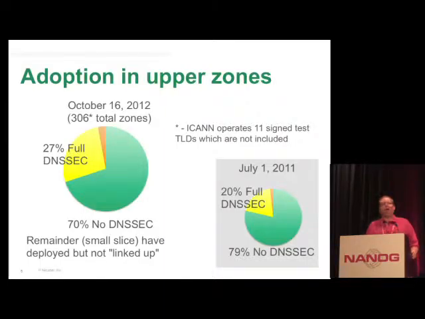Adoption is not a topic that I'm really trying to put out too boldly here, but this just gives you an idea of where we are. The large green slices are those zones that don't do DNSSEC. I didn't choose the color scheme. It was kind of thrown on me. So you can see right now, most still don't do DNSSEC in the TLDs, the root zone and the TLDs. There are 11 test TLDs out there that are DNSSEC signed. I don't think it's fair to count them as operational examples. And it gives you an idea of where we are over about a 15-month change.